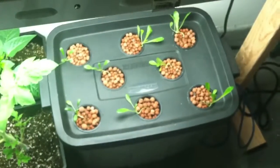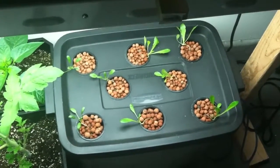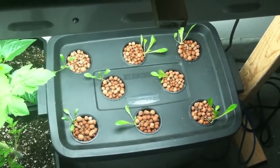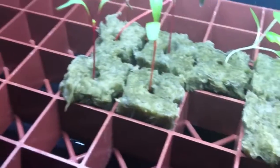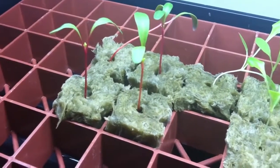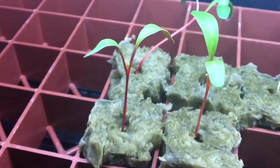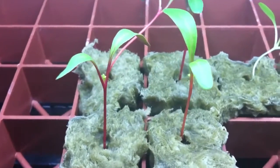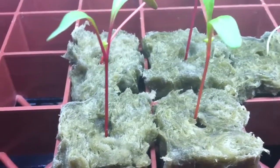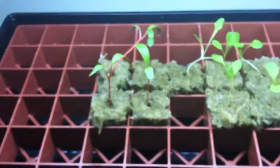So hopefully these seedlings will grow quick so I can harvest them and put my butterhead lettuce in. Also the Swiss chard have really grown — about ready to get their second set of leaves there, as you can see. And they are doing quite well. I love the color of the stock here. They're nice and red and really a pretty plant.